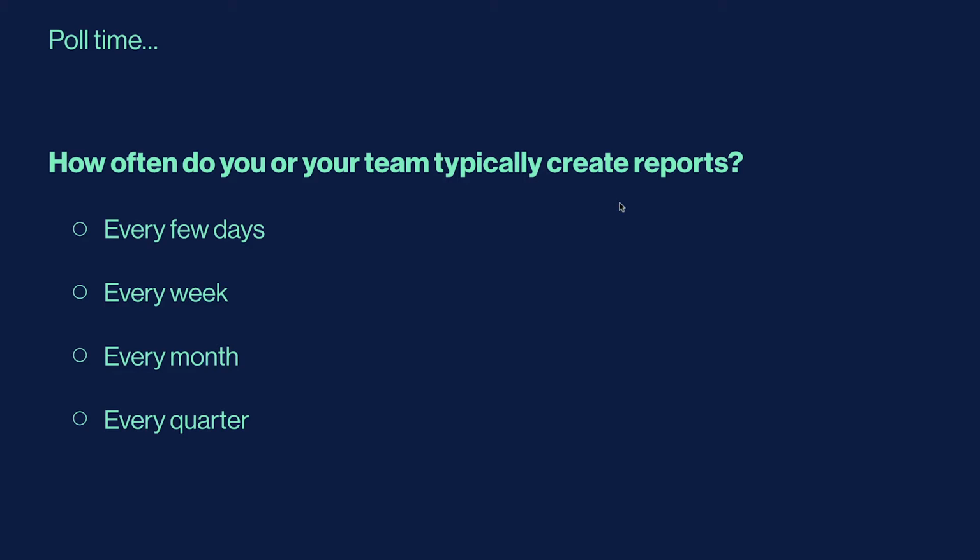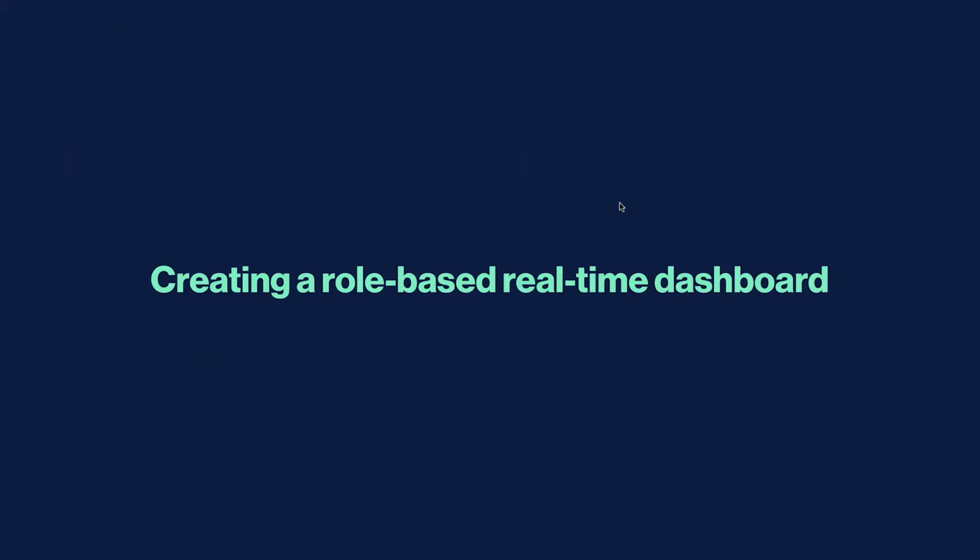Now we know that decision makers and managers require a level of continuous visibility over various aspects of their business units, and this involves the creation of reports on a periodic basis. So, this usually is a very manual process and involves someone repeating the same process month over month or even weekly in some cases. So let's jump back into the application, and I'm going to create a shareable dashboard that you can give your service desk managers and give you some interesting ways in which you can share your reports so that people can have a real-time view into the IT or help desk health.